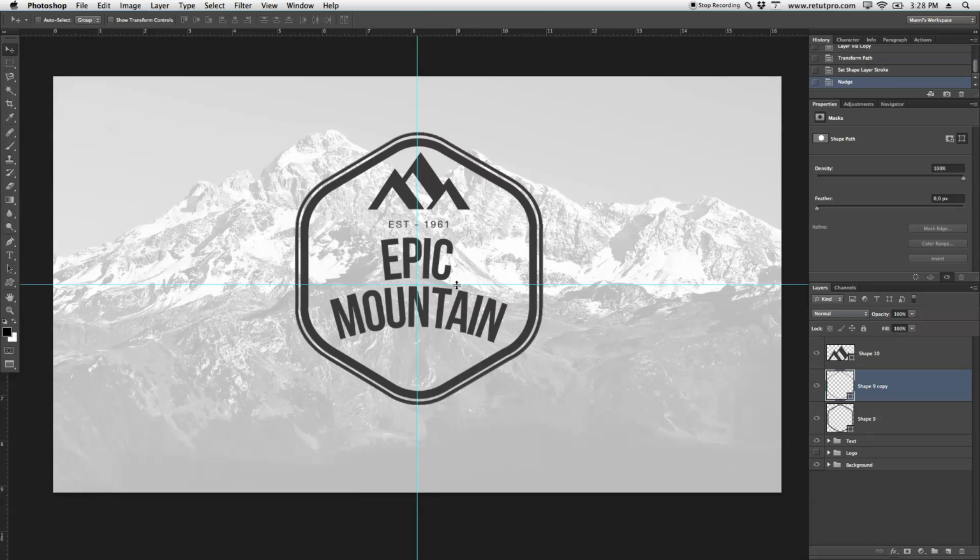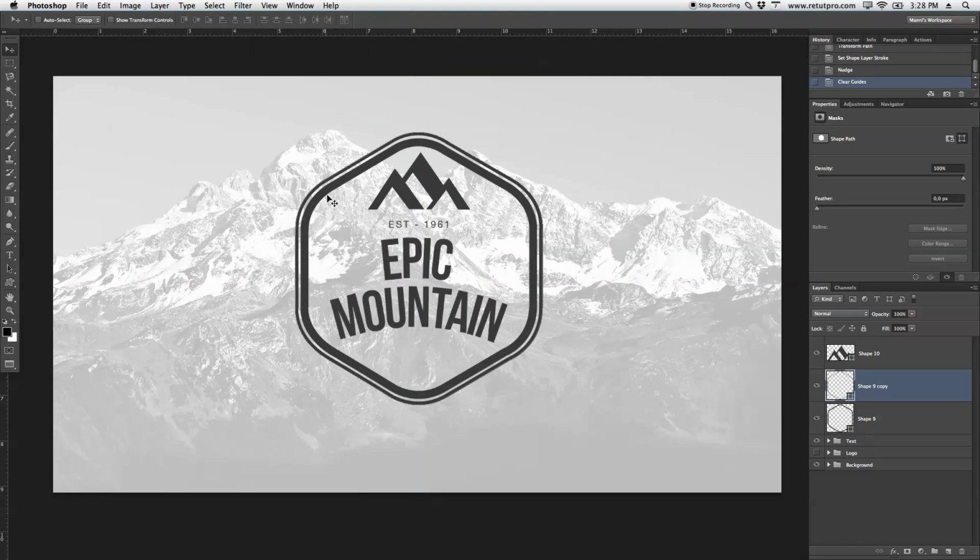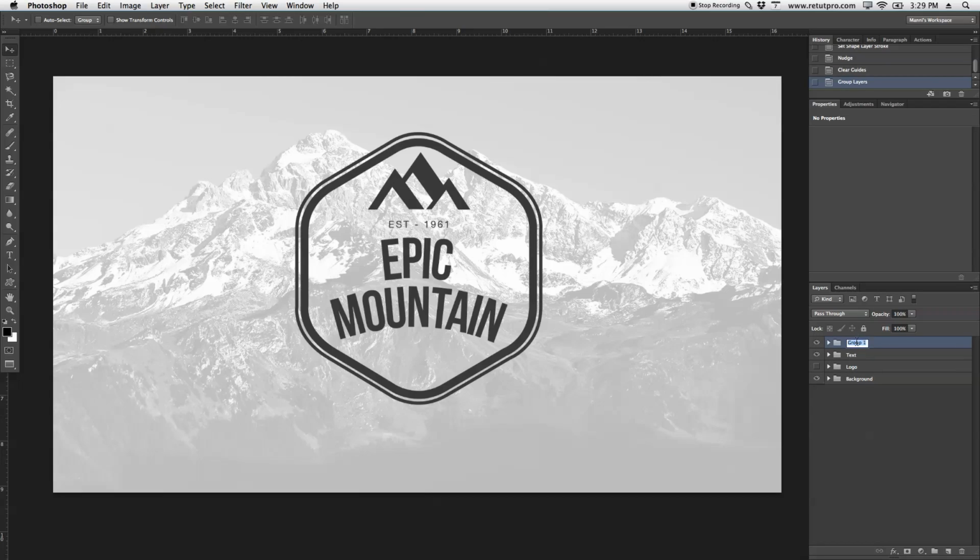And now what I still want to do is just create again the lines down here and also the lines here in the top. So let's maybe go to view, clear the guides completely so we have nothing in our way. And we can now start out with creating first again a group and then the 2 shapes. Okay, so select shape 10, shape 9 copy and shape 9 again. Command J, put it together in groups. And I'm just going to write here shape. And yeah, that was all my shapes.